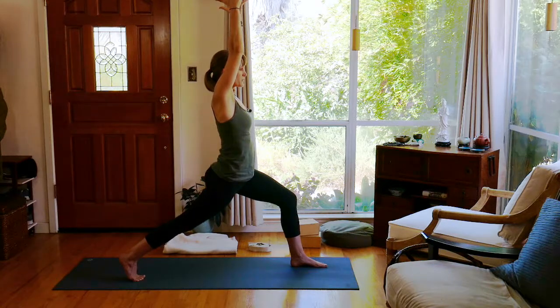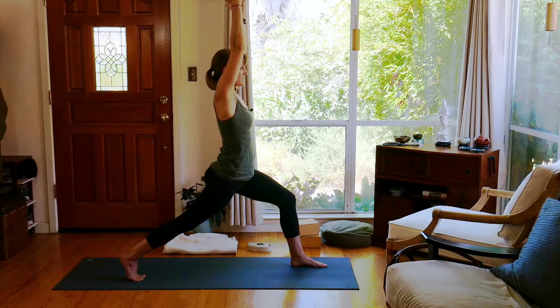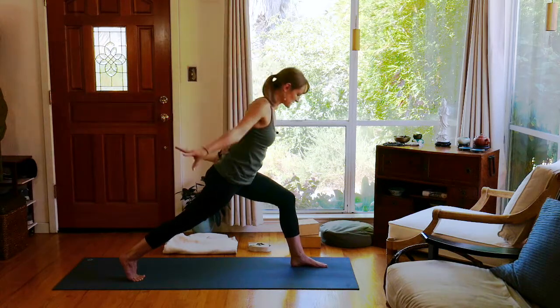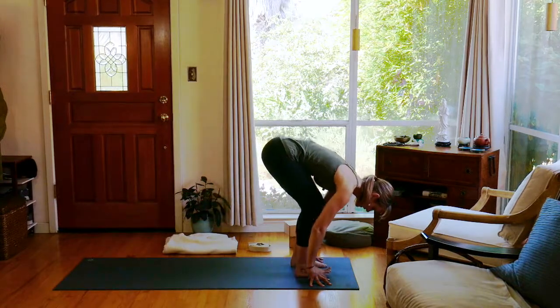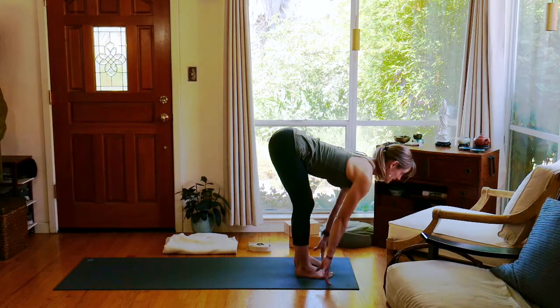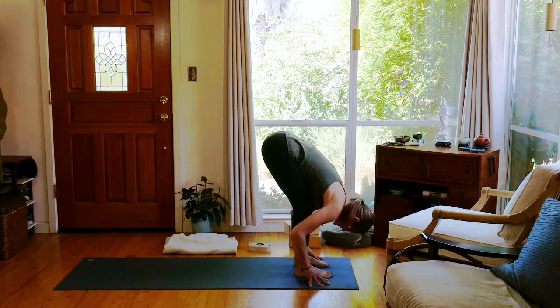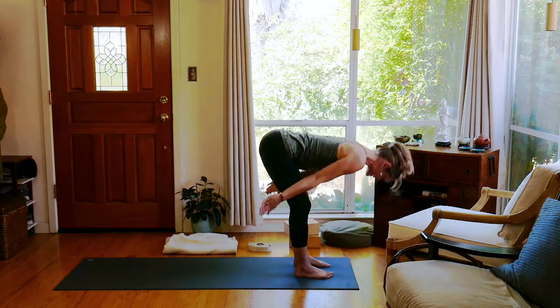As you root through the feet, lift a little taller through the side waist. And exhale, fingertips to the floor. Step your right foot forward. Inhale, lift halfway, lengthen. Exhale, fold, chin to chest. Inhale, reach for the sky.